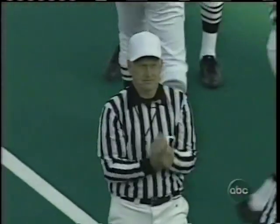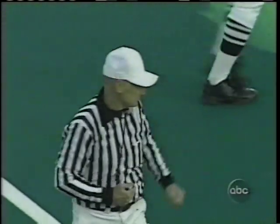Well, the thing about Harrington is the fact that he's very, very mature, and he got off to a slow start, and yet he hung in there. He stayed in the game plan. He hit 9 in a row, and all of a sudden they came roaring back. So he's a mature guy. He's into that rhythm now.